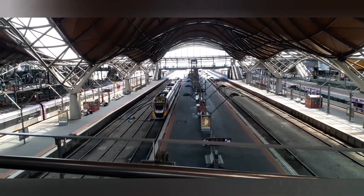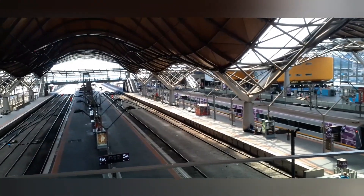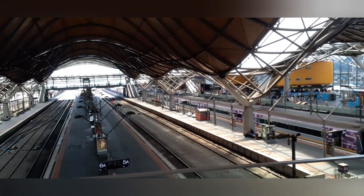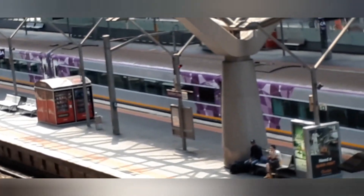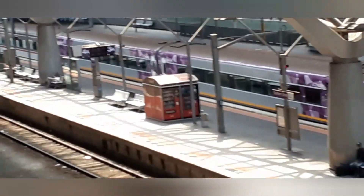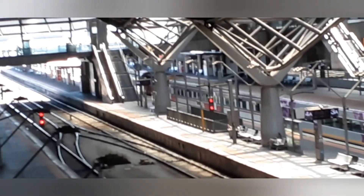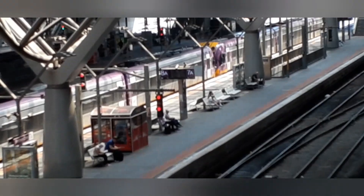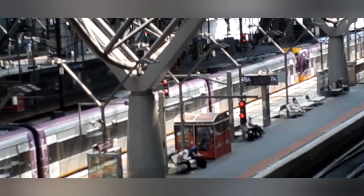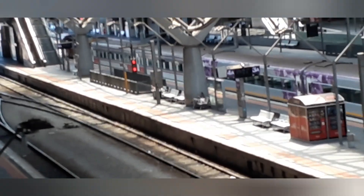That's what you need to do for V-Line. One more quick thing before we move on to the buses: if you zoom in, you can see that this carriage says 'economy.' That's because there is economy and first class. First class is that carriage up there, and the carriages down here are economy. That's only available on locomotive-hauled trains. If you have a Vlocity or a Sprinter, there's only economy. But on a locomotive-hauled train like this one, you have the option to go first class.